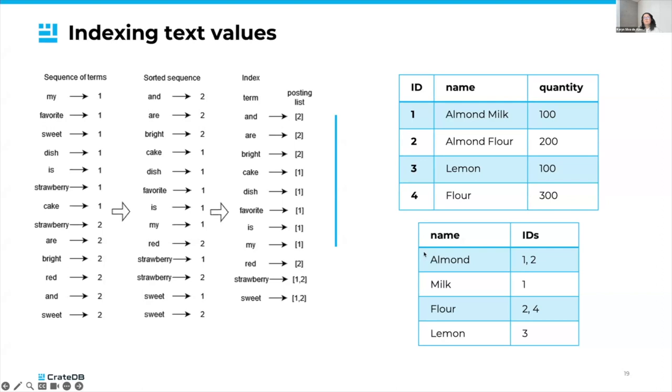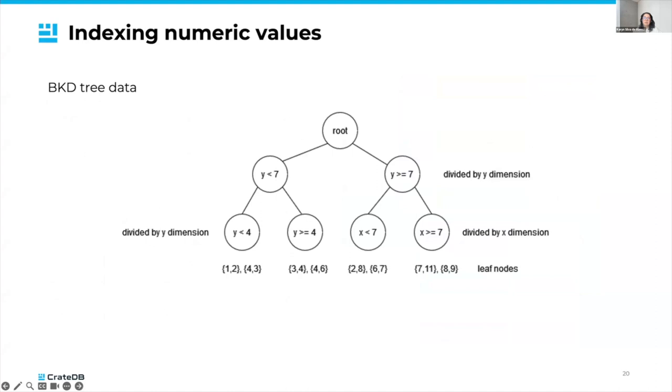But before, let's talk more about the indexing for numeric value. This is a bit more complex topic, so I will not be covering the bits and bytes of BKD trees. All you need to know is that this is really optimized to retrieve numeric values, and given a range of specific numbers, it's quite interesting to see how it works. If you're interested in really diving deep into this strategy, I do recommend you search for one blog post that Maria wrote that was quite interesting. I think we're going to share the link afterwards, so I do recommend you to have a look. It is not for the scope of this presentation right now, but I want you to retain that this is really performant and that's what's behind our numeric values, okay?